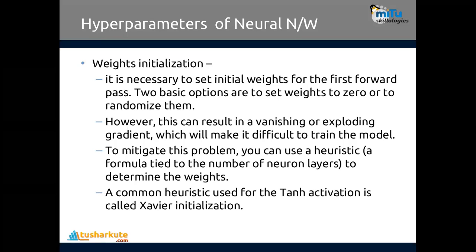We adjust those random values as per our criteria, using backward pass, backpropagation, and then using that value at the next level. However, this can result in vanishing or exploding gradients. You might have seen this concept in many deep learning neural networks. Vanishing gradient is a problem for RNNs also. It makes it difficult to train the model. Training will not be done correctly, and your accuracy will drop.